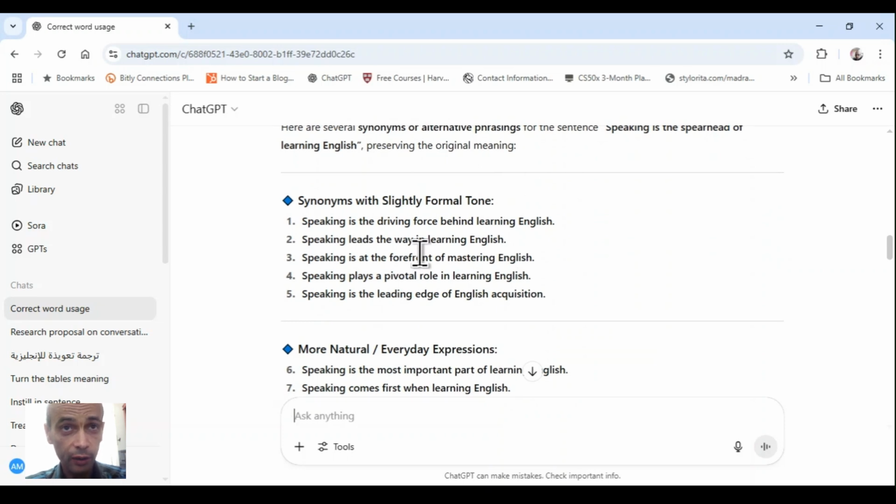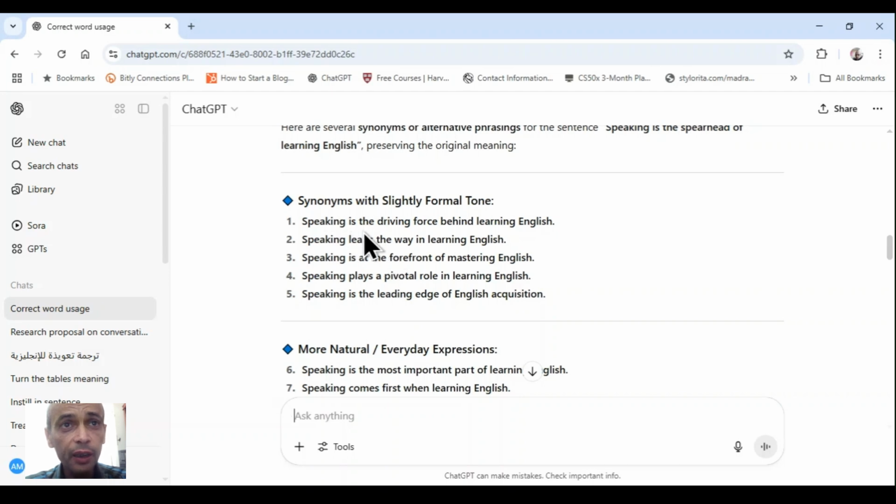He can consult ChatGPT. You just give the question and it will answer very accurately. It will benefit anyone who wants to speak, because you will get new knowledge and know the synonyms. You will not use only one expression to say that speaking is very important for learning English. Look at these five brilliant ways of saying the same thing.